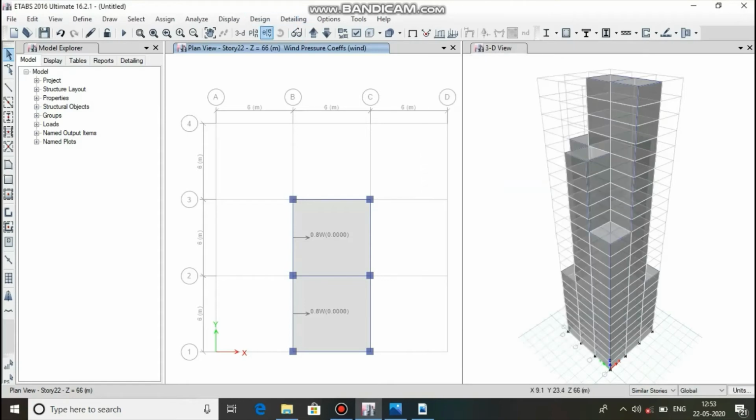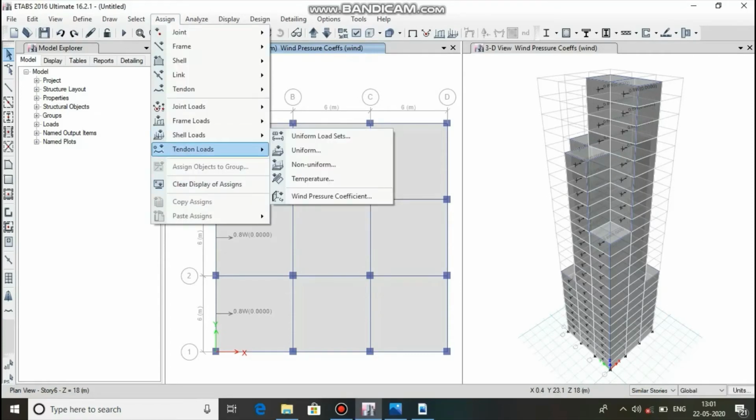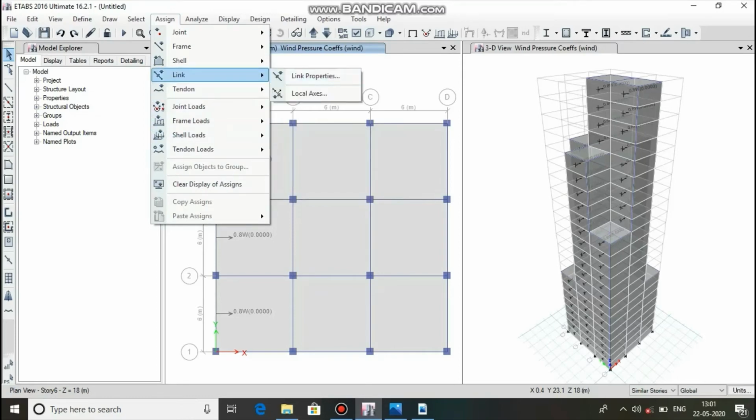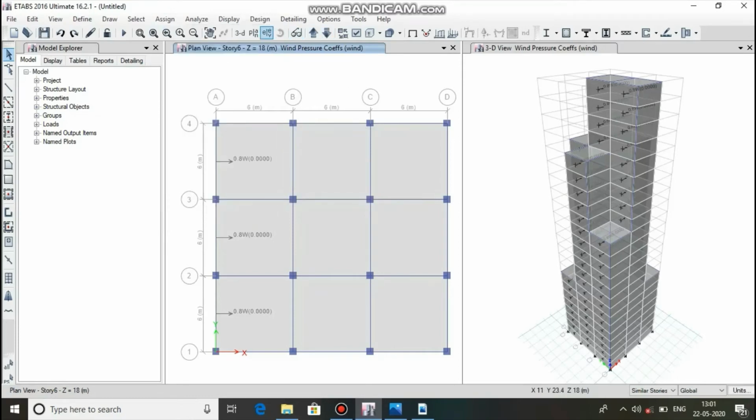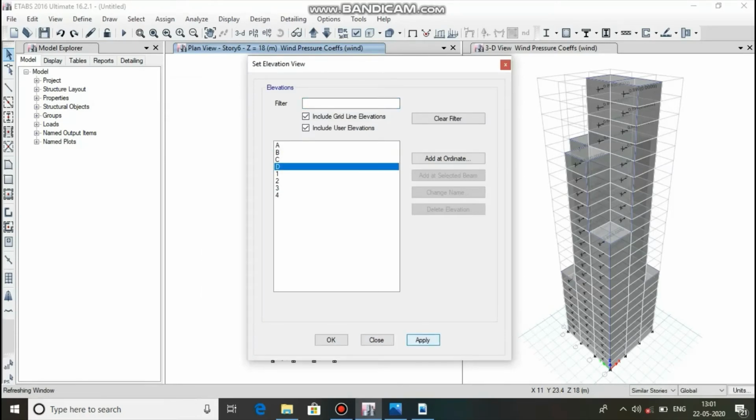Now, as per the code, the elevation A side is applied, and we are going to apply the B side. So assign, not assign. First we have to select the elevation for the B side. So select D, like here.